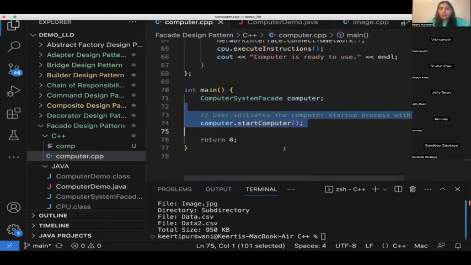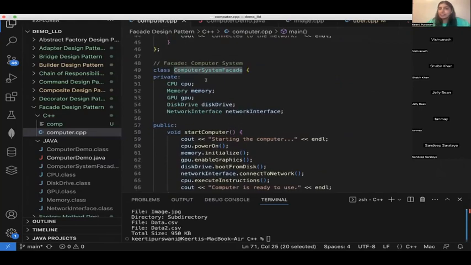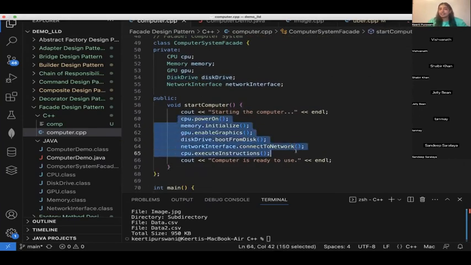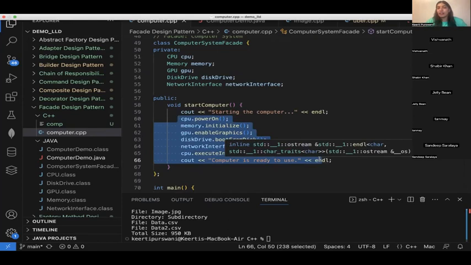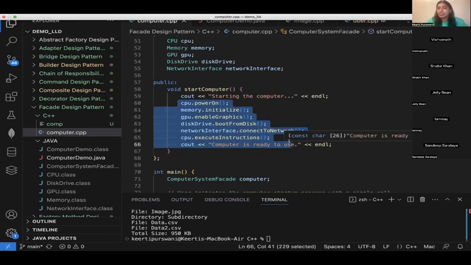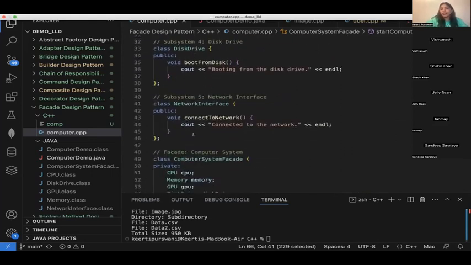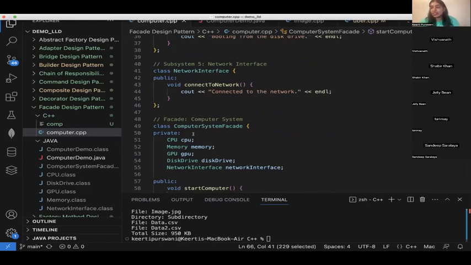Okay. Now what is happening is that this computer, this facade that I've created, inside this there is one CPU, there is memory, there is GPU, there is disk drive, there is network interface. And this is the soldier, this is the facade, the one who is hiding the complexity, the one who is taking care of us. This guy is running all of it for us and we don't have to worry about anything. So the client, a very lazy client, is just saying start the computer. Client has no idea that there are a lot of things inside. Now you can see there is CPU, memory, GPU. All of them are getting enabled, they're getting started, and it is connecting to the network.